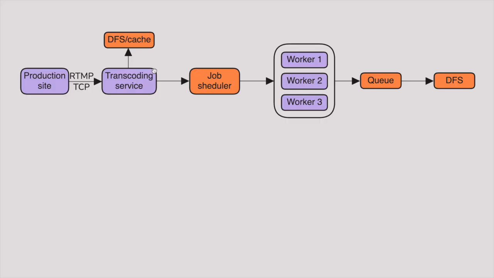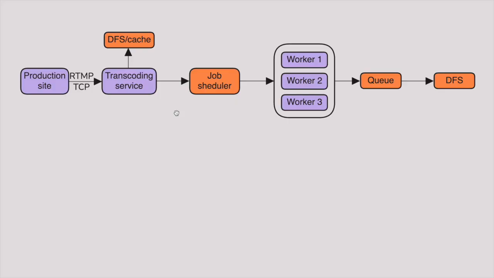As the original 1-second segment of the video is stored, the transcoding service is responsible for creating a table of the different formats that we want to transcode this original video to. You can think about it as a 2D matrix, where on one side we have different codecs for the video, and on the other side we have different resolutions of the video. For every resolution, we want multiple encodings, so these video fragments can be played on different types of devices, whether it's an HD screen or a phone or something else.